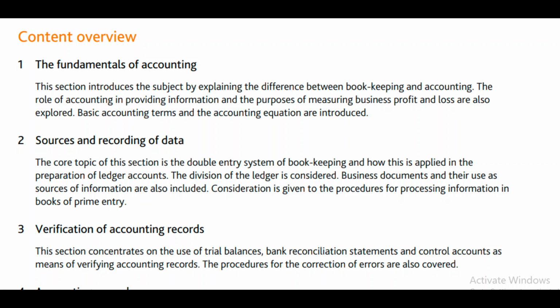After assessment overview, we have syllabus overview. The latest syllabus is divided into 7 sections. The first and second section are about fundamentals of accounts, where double entry system, T accounts, source documents, books of prime entry, these all things are discussed. Third section is about reconciliation, and there we deal with bank reconciliation statement, control account, errors and their rectification, which of course includes suspense account too.